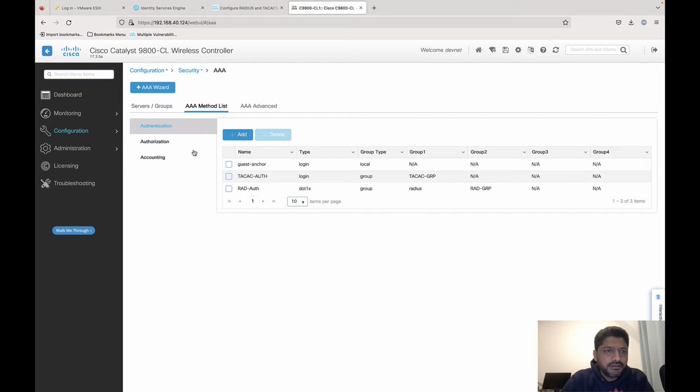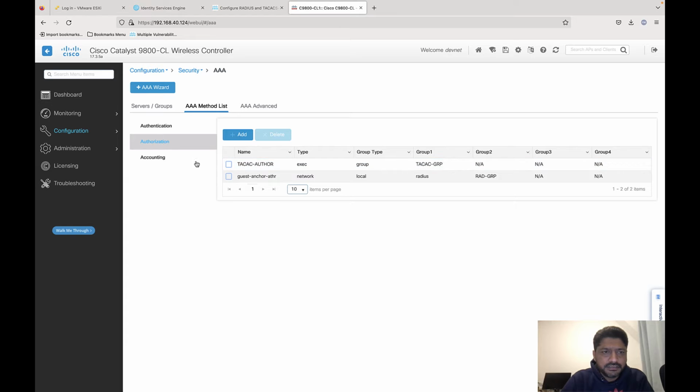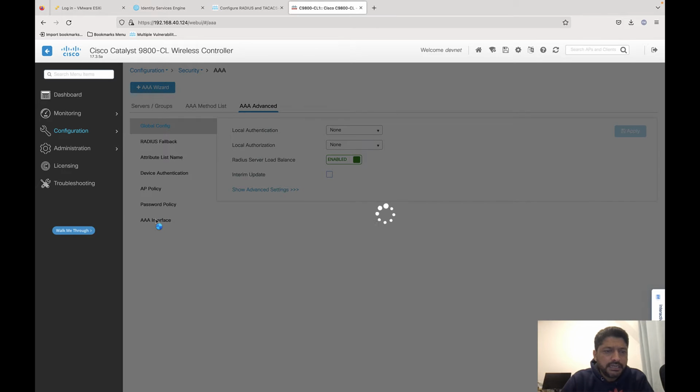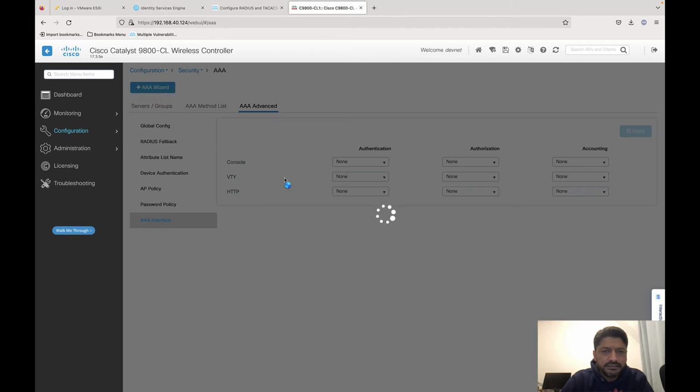Then I configured the authentication method list, authorization method list, and accounting. All right, so I just need to apply that config now under AAA interfaces, which are VTY and HTTP.